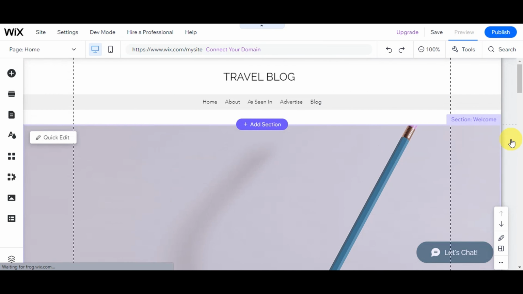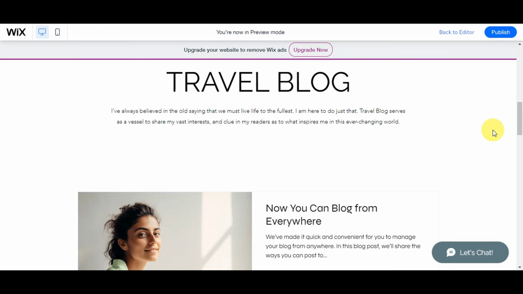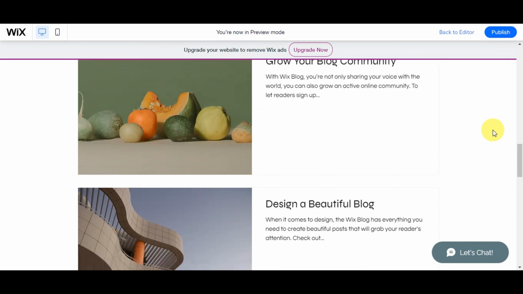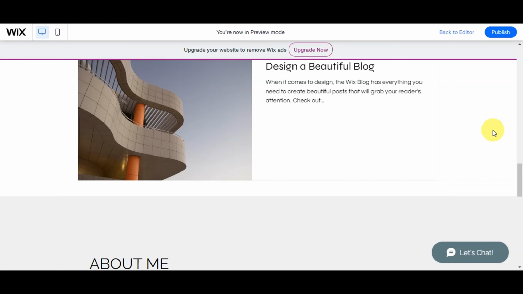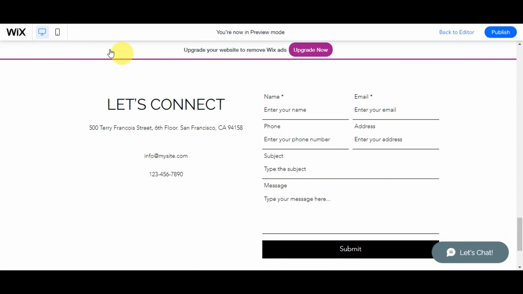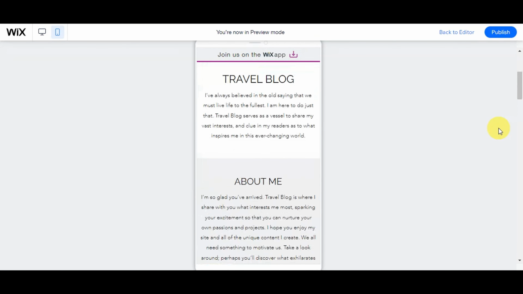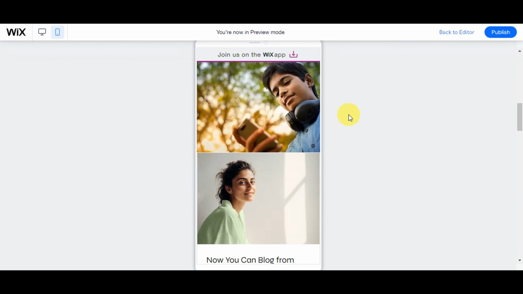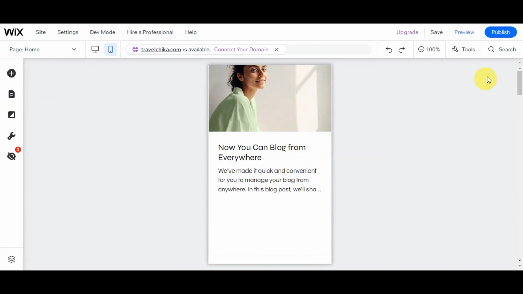So this is an important tool since it provides a realistic simulation of how your website will appear and operate to visitors, giving you a chance to catch any design inconsistencies, formatting issues, or navigation challenges. This preview mode enables you to navigate through various pages, interact with buttons, links, and forms, and visualize the overall flow of your website. So on this one, we are currently looking at the PC version of our website, so you can also change it to the mobile version. So you can also utilize the preview option and confidently review and enhance your website's visual appearance, responsiveness, and usability, ensuring that your final product meets your standards and effectively communicates your intended message to your audience.